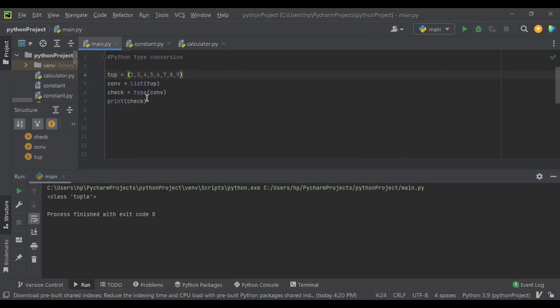Everything remains the same. In the first instance, we converted from a list to a tuple. Now we're converting from a tuple to a list, and you can see the class attributes here telling us that yes, this tuple has been converted to a list. So it can go both ways. It all depends on what you want to do in the course of your programming. I want to believe you are actually getting this.